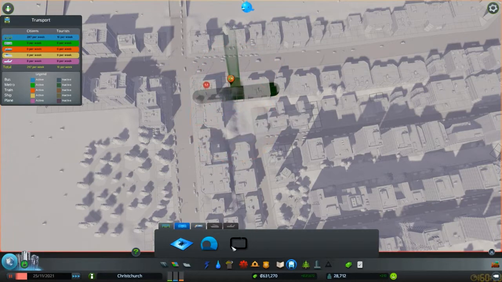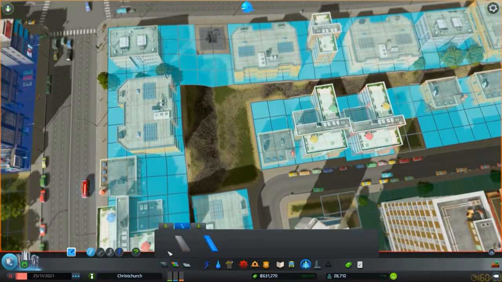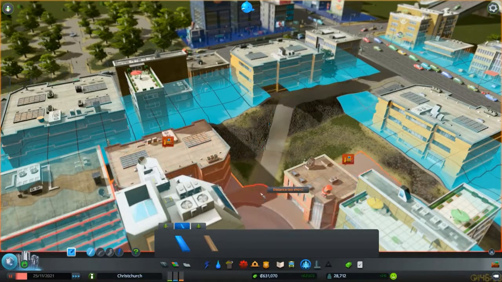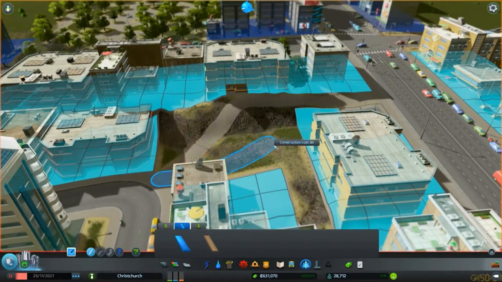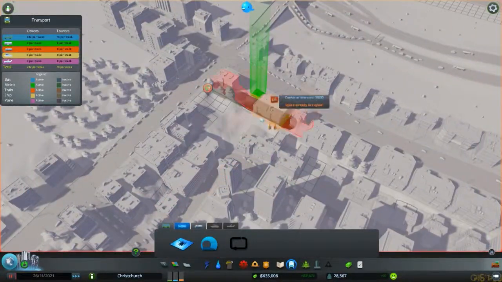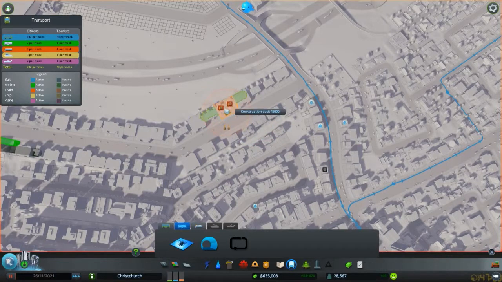I'm going to build it here, and actually I'm going to quickly break, go into here, go to tunnel, and so people can get through to that metro very easily. Okay, metro's there. So it's going to go whoop. That's a technical term.